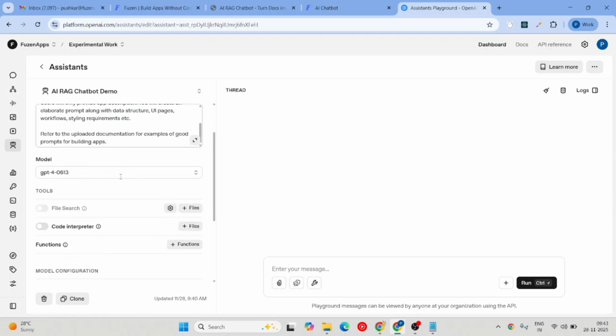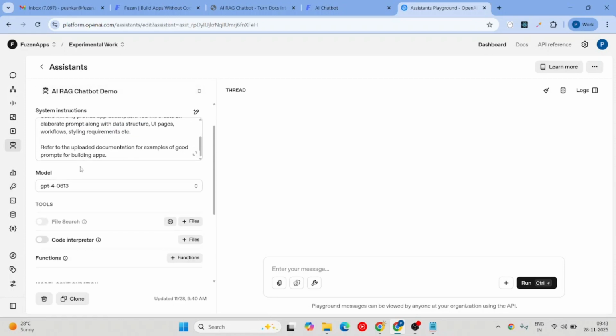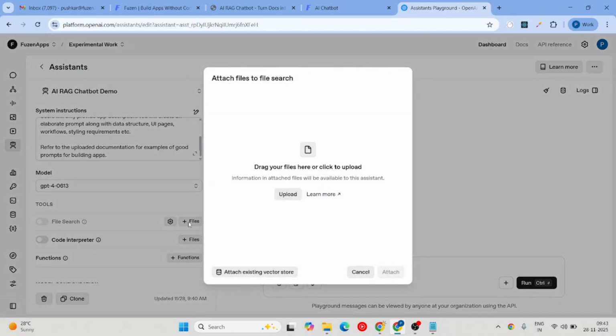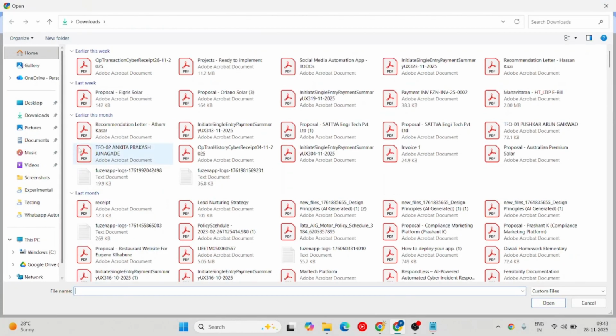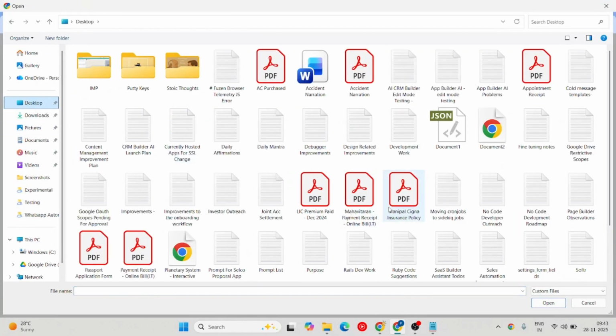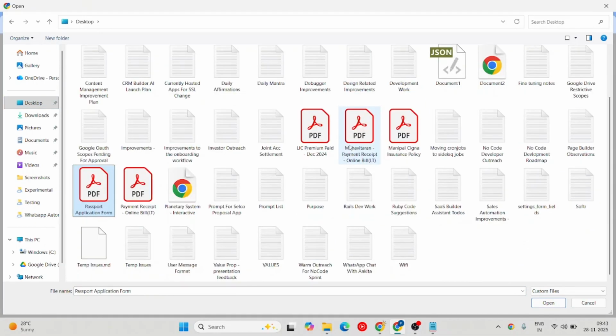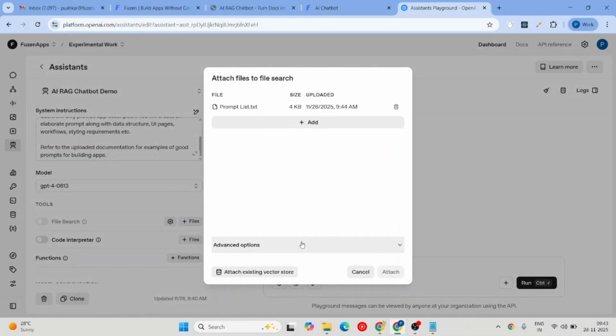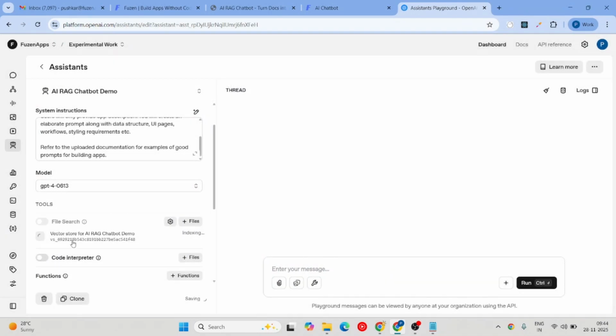So coming back to our OpenAI account, if we go to the app assistant, you can see this option here, which says file search. So we need to enable file search. And before we can enable file search, we need to upload some files. So just go to the file search option, click on upload, and we can find the document that we have just created. And we'll just select that document, attach it. And now you can see that this document has been attached to our AI assistant.